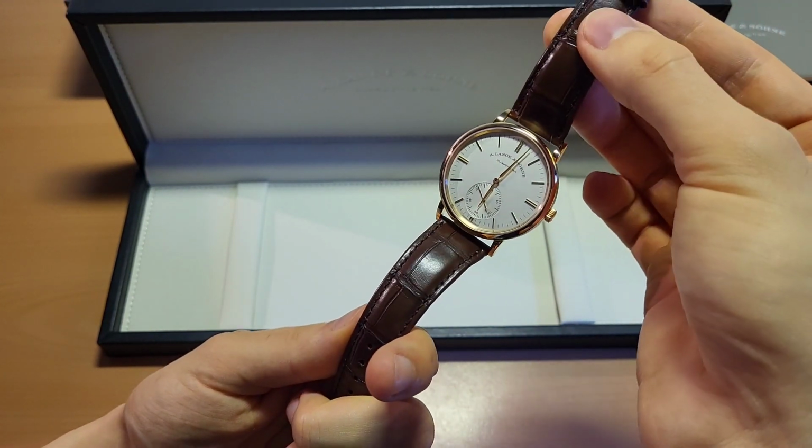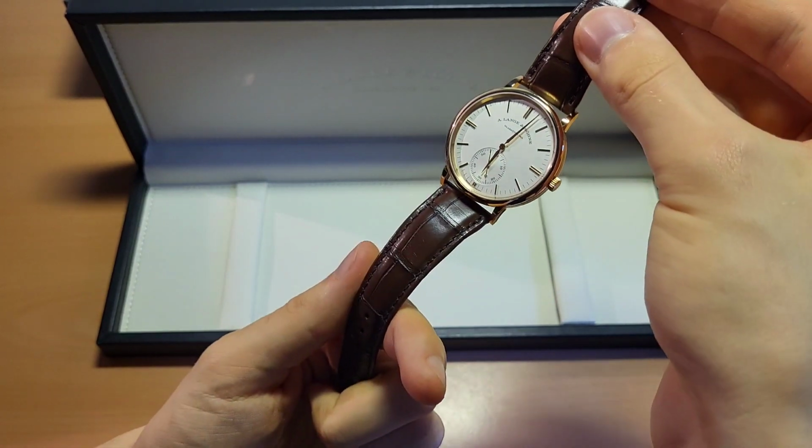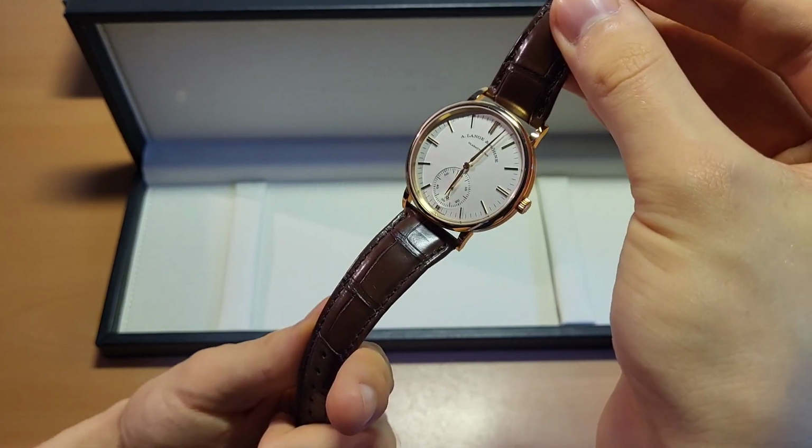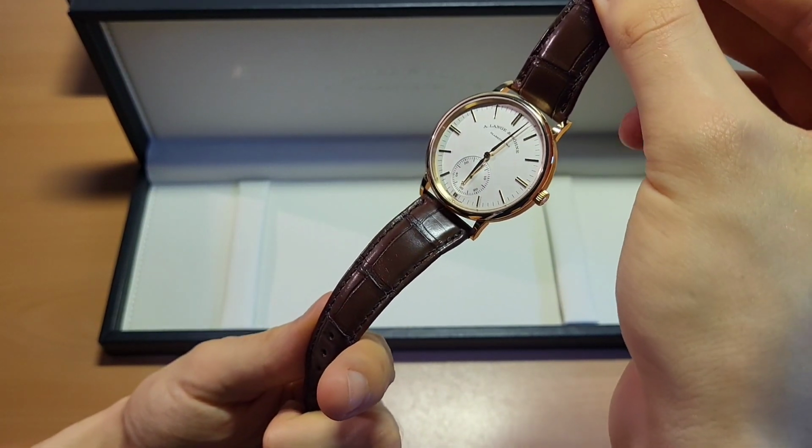The band is made out of alligator, like it's an alligator strap. We're gonna talk about all of that stuff in the review though. We are gonna turn this watch around now. You're gonna see what I mean when I say that this is absolutely beautiful.